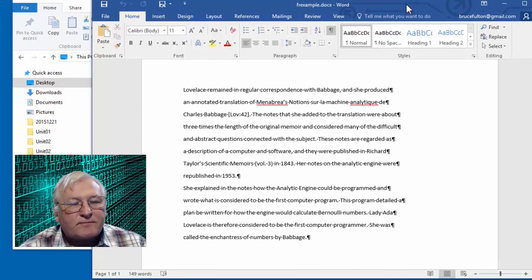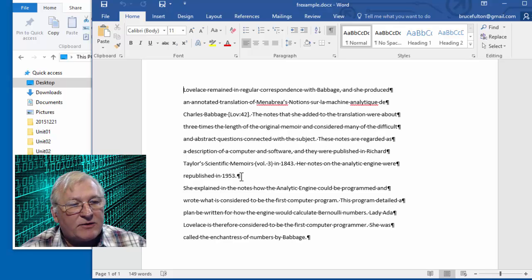There we go. And so the idea that we really need to accomplish here is that we need to replace all these hard paragraph marks here simply with spaces, because a Word paragraph is simply one long line, and then it formats the paragraph according to the parameters that you have set up.